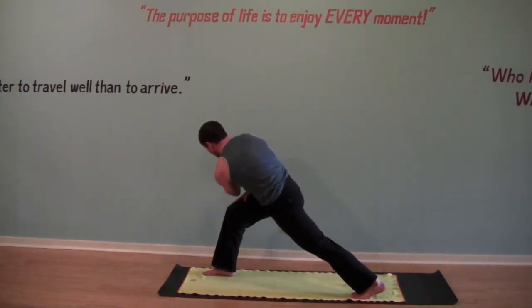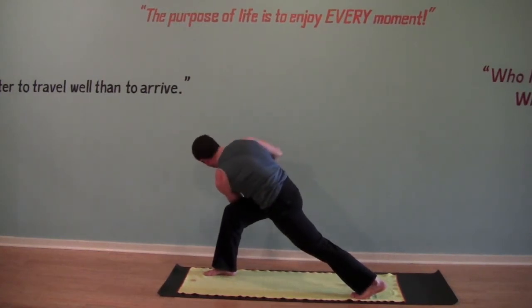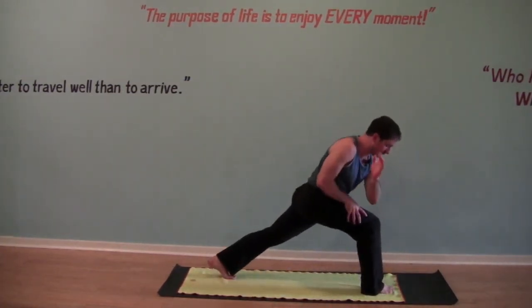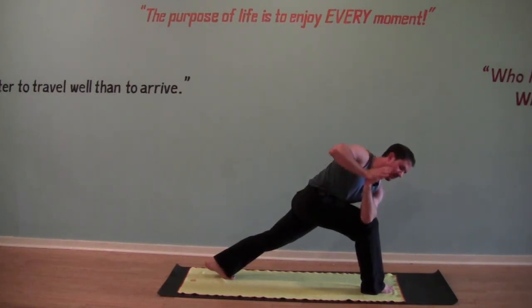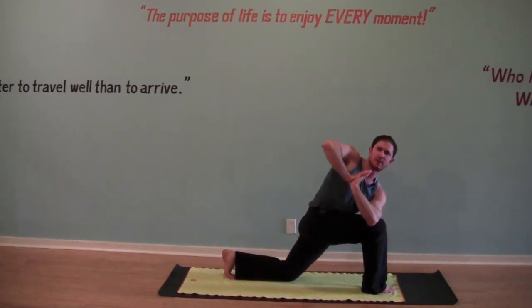Now, come into a twist. So bring your left elbow to the outside of your right leg, bringing your hands to your heart in prayer. So I'll show you from this angle because we're twisted. So we're tilting forward, left elbow to the outside of the right knee, hands to your heart in prayer. If this is too much, you can always drop onto your right knee.